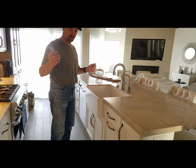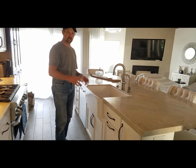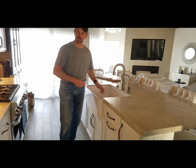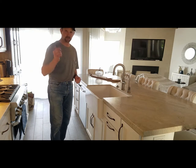Okay, as you can see, I got the sink all in, got it all caulked in, did the paint touch-ups. It looks just as good as it was the day I installed the first sink, except this sink doesn't have a crack. So everything looks really good. I think the owner should be pleased. Another job done by the Kitchen Pro.